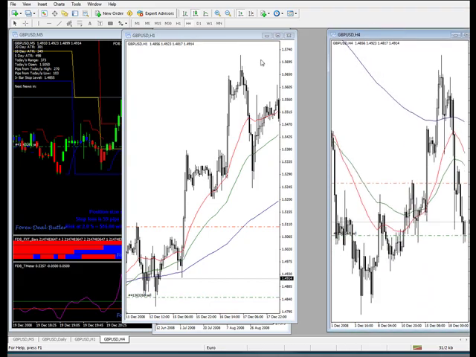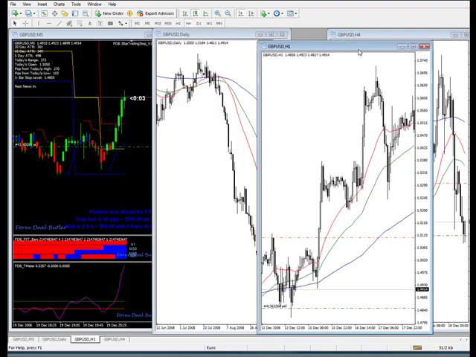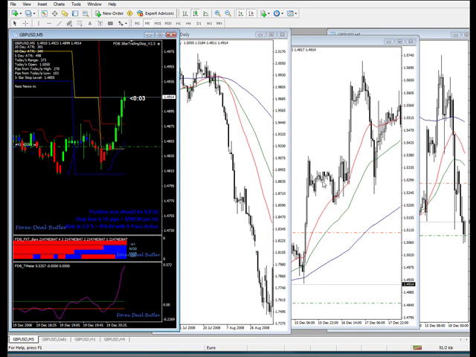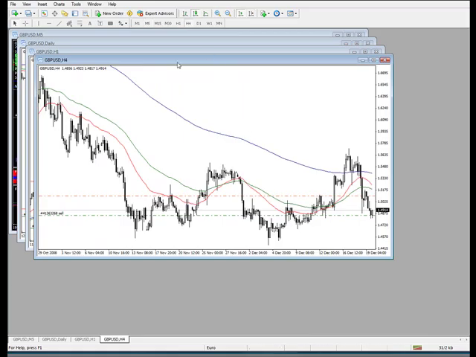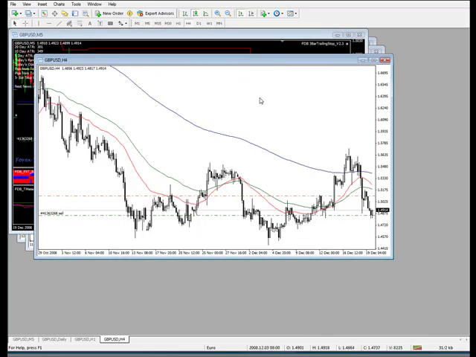See how simple that is? Just drag them around, move them around, just like that. I can see right there, I can see here. I mean, there's no right or wrong way. If you want to, come right back up to window, click on cascade. Now you've got them all like that. You just click on the one you want to see. That's pretty much how you set your layout. You can set your layout up however you want to.